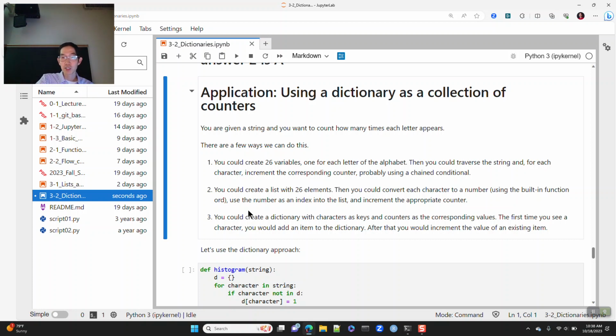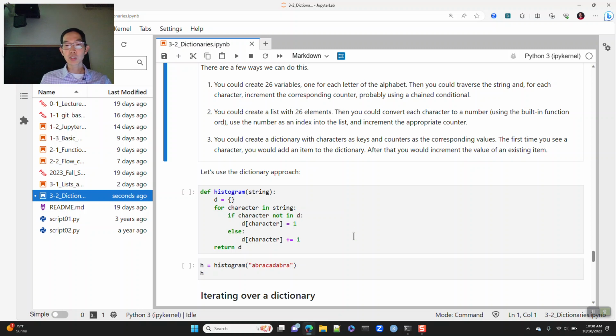We could convert each character to a number and use the number as an index into the list, and again increment the appropriate counter. One last thing we can do is create a dictionary with characters as keys and counters as the corresponding values, and every time we see a character, we add an item to the dictionary.